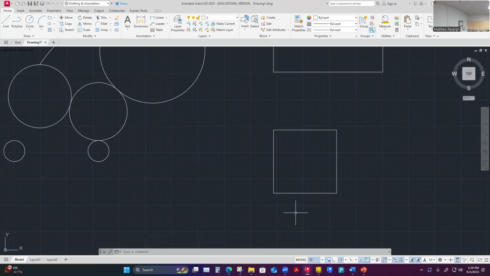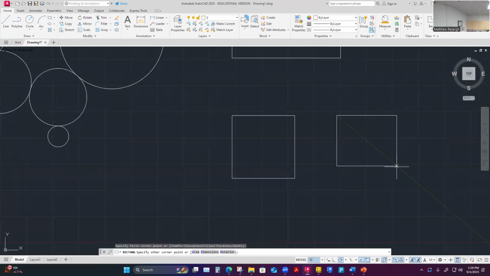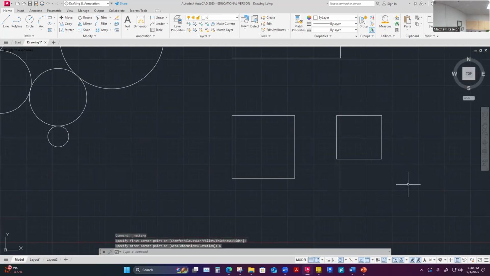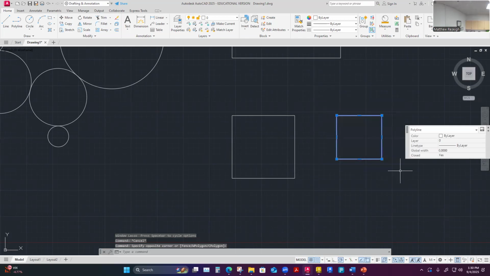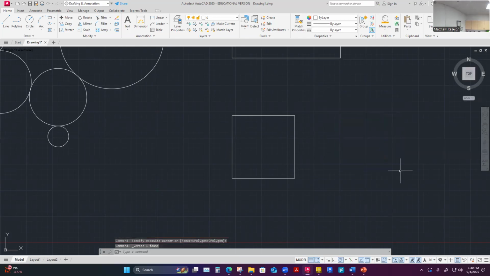So I'm going to try this again. If I turn off my dynamic input, that's down on my status bar, it looks like a plus and a magic wand. I'm going to try to do the same thing again, but because I don't have dynamic input on, I don't have the option to type 6 enter 6. It doesn't give me that ability. So I'm going to delete that. That was just a crossing window. I had to select it all and then delete it.